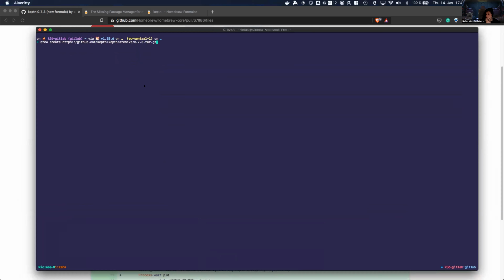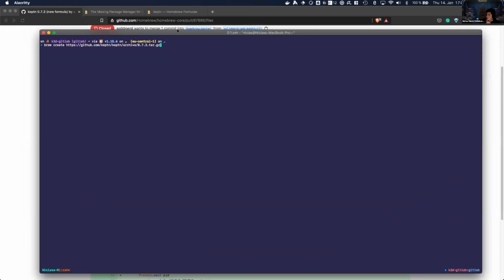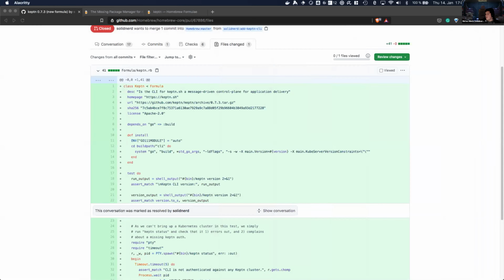Really, the command to create the whole formula was very straightforward in the beginning. You can easily do a brew create, and what Homebrew will then do for you is fetch all the important information for the binary. Currently, it says no, it already exists, because Homebrew now includes this into your current core, so it will be laying down in your current system. So this is why it's not working anymore right now, but it's not a problem.